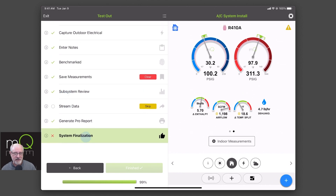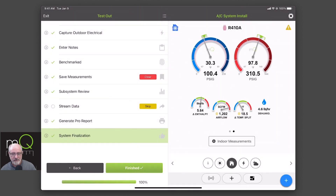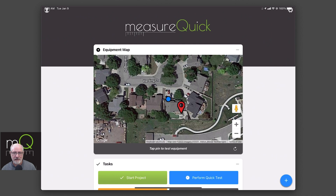There's only one last thing to do here and it's called system finalization. Clearly not that challenging anymore, is it? Power is shut down, panel is secured, test port is good, and Schrader caps are installed. We'll probably add something here about making sure you got all your probes. The final step is to ensure that the system cycles on before you leave. That's it, you're done — you've completed the install process. Once I hit finish, it's going to send everything back to the cloud. For those of you going to ask, well, what happens if I don't have internet? It may spin for a bit and you can actually do save to your device. Once you get back to an area that has internet, there's another video that shows how to upload that information back to the cloud.